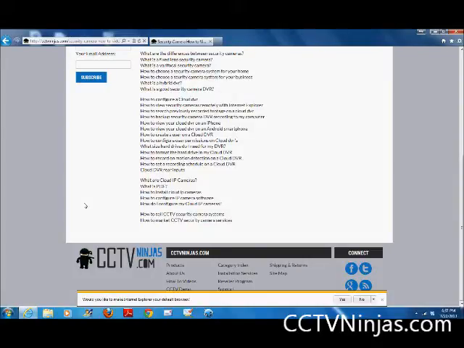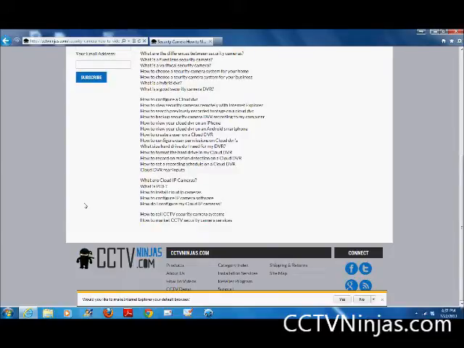Today we will be covering how to configure cloud IP cameras. Our cloud IP cameras essentially operate much like our cloud DVRs. You can now utilize the IP camera technology without having to forward ports or anything along those lines to get your camera viewable remotely. So it saves a lot of time and headache. You don't have to worry about IP address changes, and you don't have to worry about complicated firewall scenarios where you have to allow them to be able to view online.